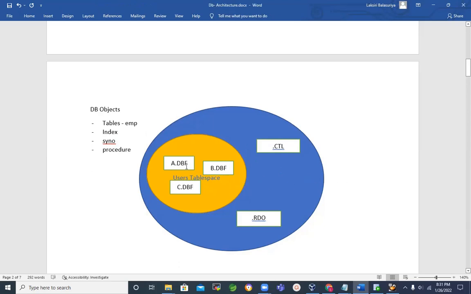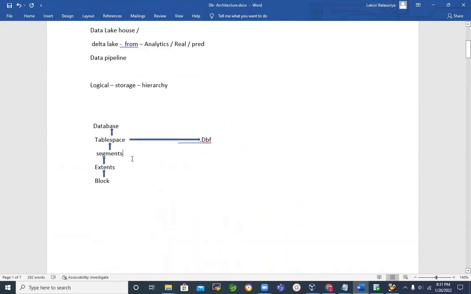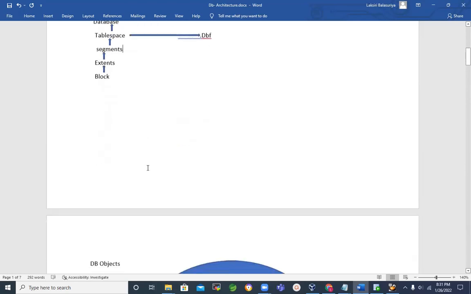Within the DBF files we have the logical hierarchy again, because a DBF file consists of blocks, extents, and segments, and one or more DBF files make up the tablespace. So that is how the hierarchy goes. Any questions you can ask?